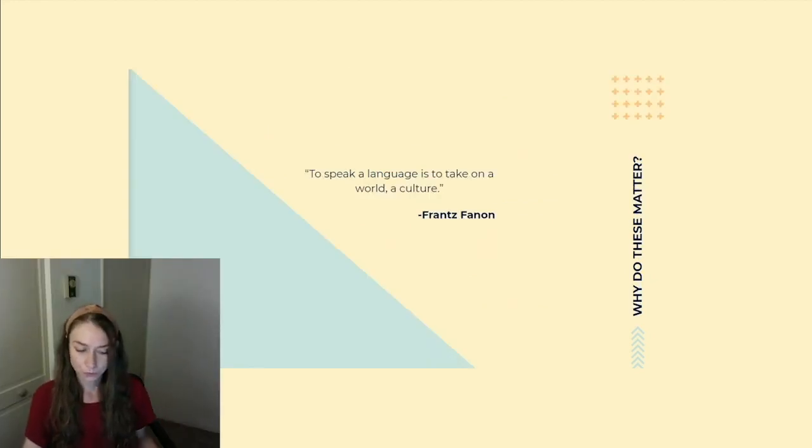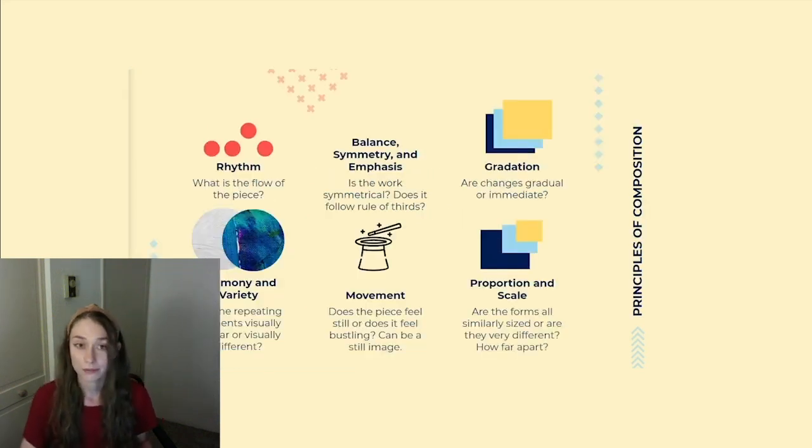So why in the heck does this matter? I think there can be a tendency to write off art theory, especially rhetoric like this, as being gatekeepy or being jargony, and I also tend to dislike jargon, but these things are really important and words are really important because they give you the ability to put on a lens. So now I hope when you look at a piece of art, you're able to see all of these elements of composition inside of the way you are actually perceiving it.